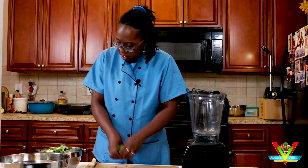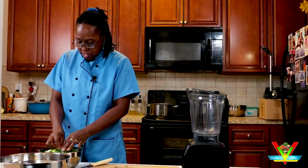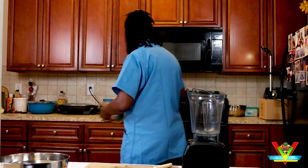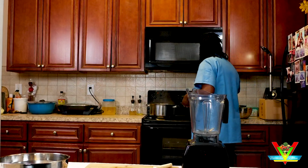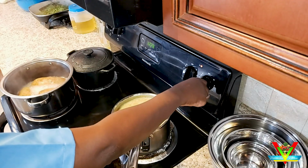And they're high in iron because you see this nice, fresh, real nice greenness that they hold. So we're going to come over here. I have my cast iron skillet with a little coconut oil in it. We're going to put this on.